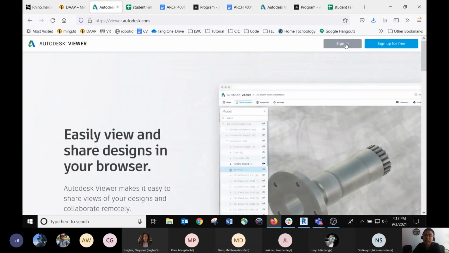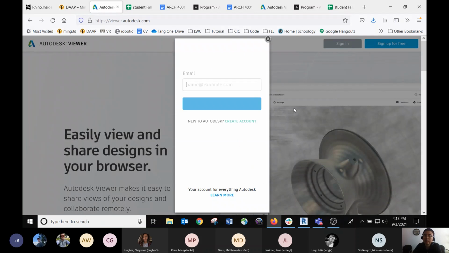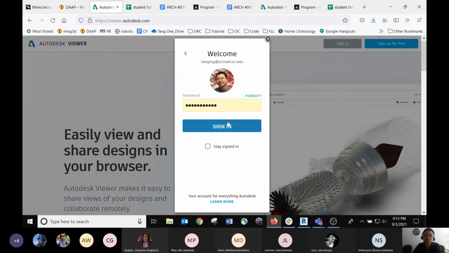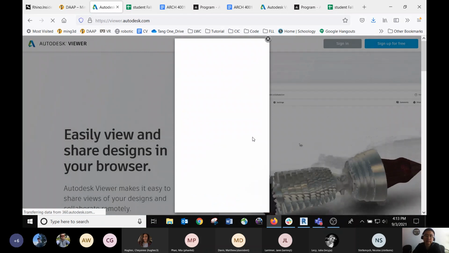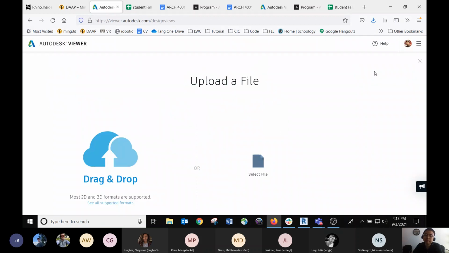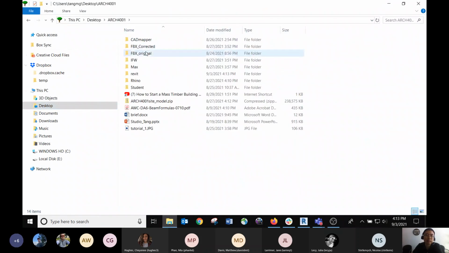I will go ahead, sign in, which is free, just to let you know. Right, so I signed in, and here I will go ahead and upload my file. I think I can just simply drag it in. So that's in my Revit.